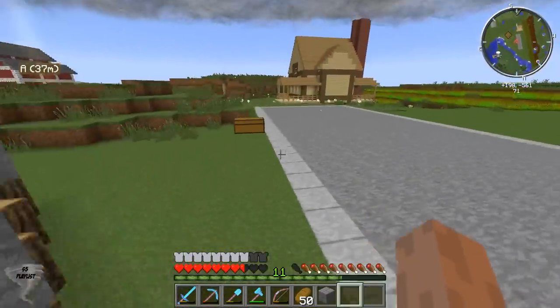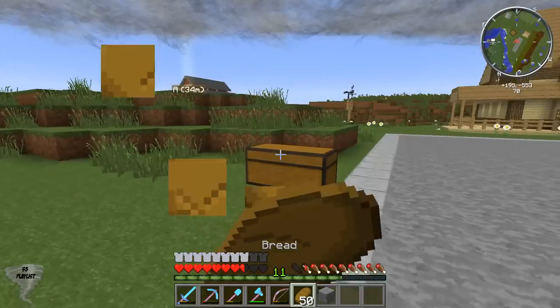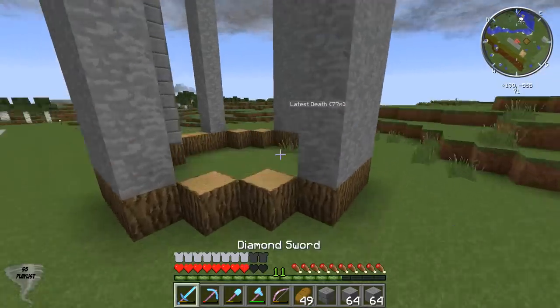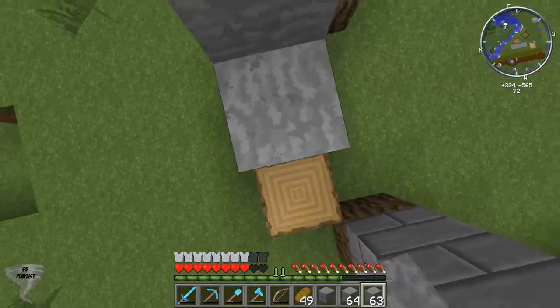But, dang it. Let's go grab some more. See, feather falling just makes building so much easier. It's amazing. Alright, yeah, let's finish this.